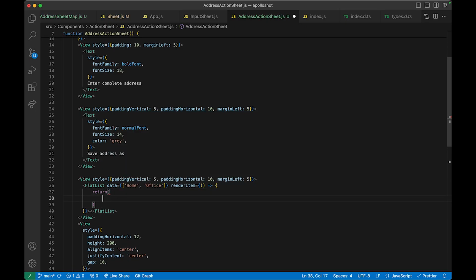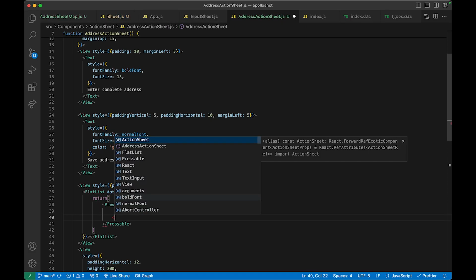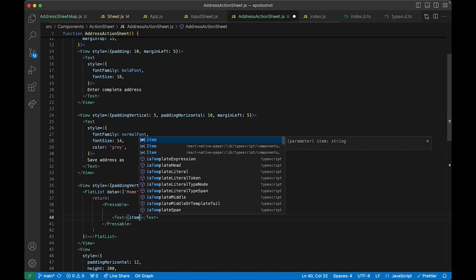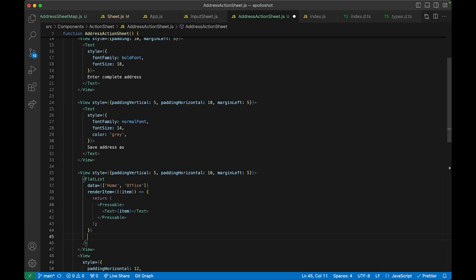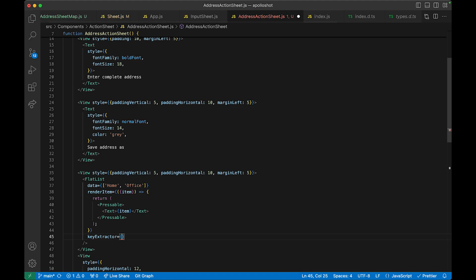Here we'll use return, and then we'll use pressable, because we have to tap on that. And then we'll use text of whatever the item is, and we'll use the item here. Keep it like this, and then the key extractor is just the item, right?